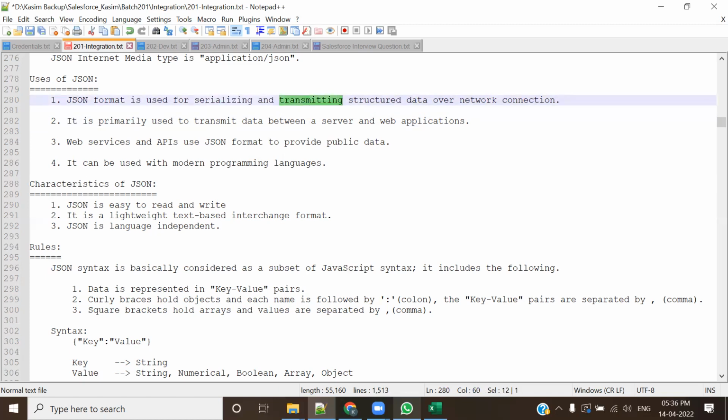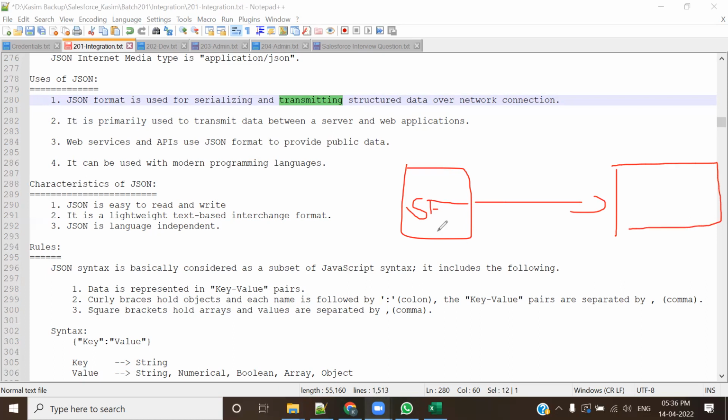When we are transferring data, for example from our Salesforce organization to any third party system, that third party system always accepts the data in JSON format.